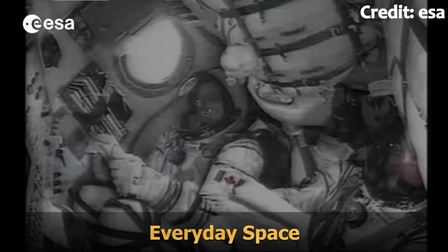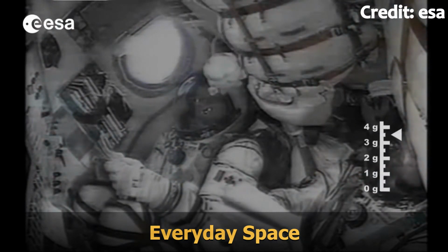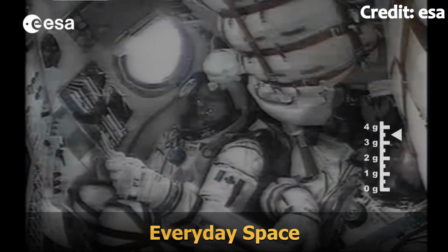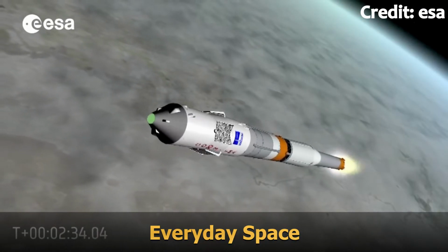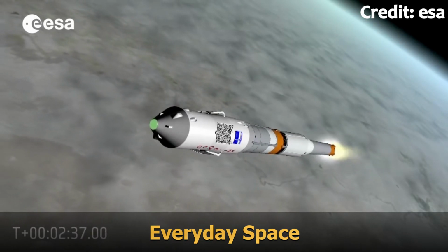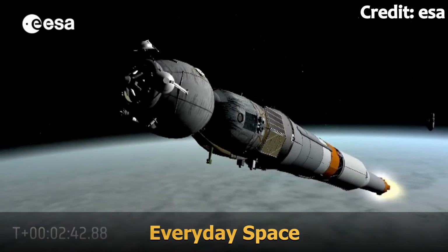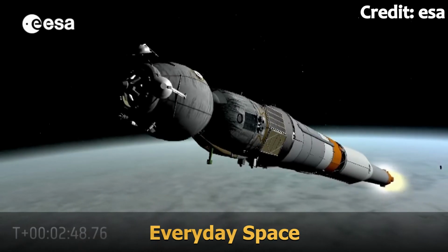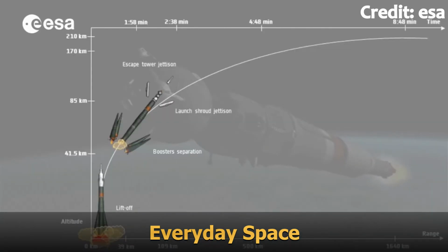The astronauts now can feel microgravity and are experiencing 3.5 G, or 3.5 times their weight on the ground. This is the most physically demanding moment for the astronauts. Now the nose cone that protects the Soyuz capsule is jettisoned, and light can enter the small compartment through the small windows of the Soyuz. As you can see, this is the trajectory, and it is about 200 kilometers downrange.